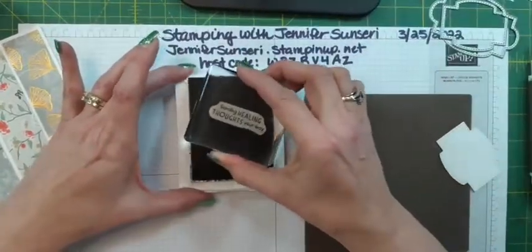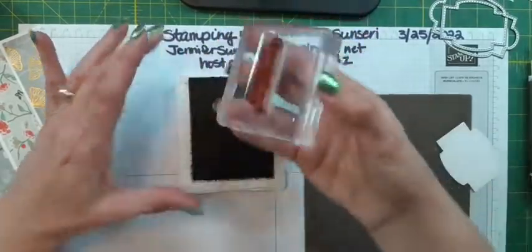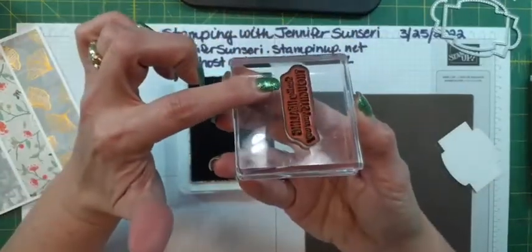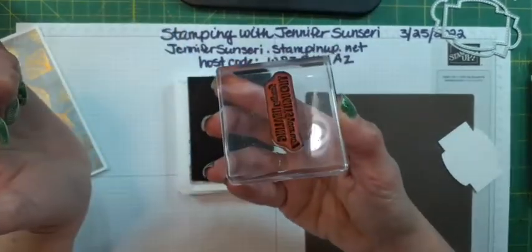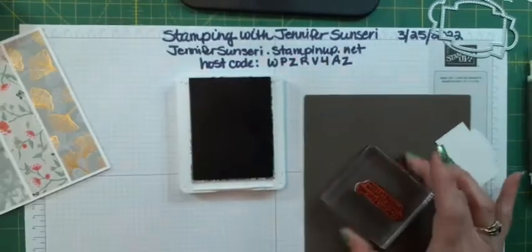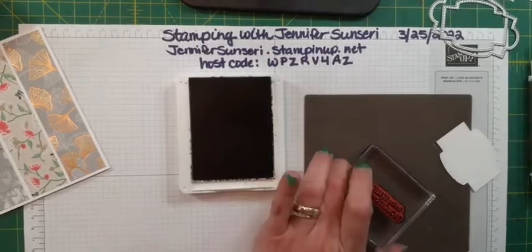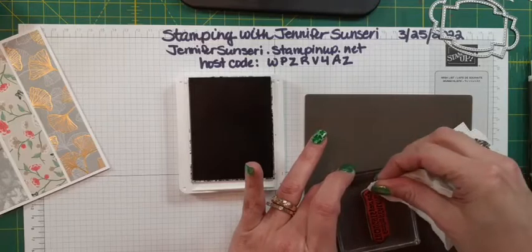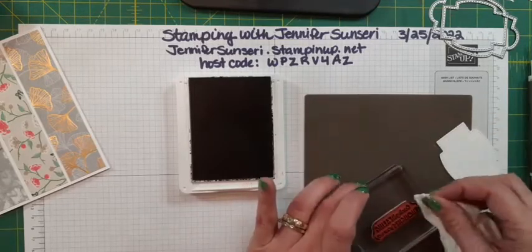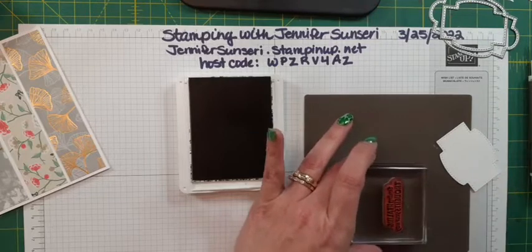And you just are going to go tap, tap, tap, tap, tap. Okay? We're not going to grind this in because what's going to happen is you're going to get ink on the side of your stamp, and that's going to show up on your paper. All right? And we want nice, clean images. So another little tip, you'll want to have baby wipes or like a Kleenex in here, whatever you use. Maybe it's a rag. If you need to wipe off some ink, you can do that.